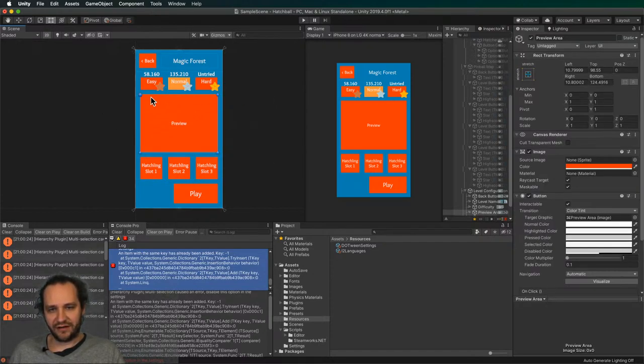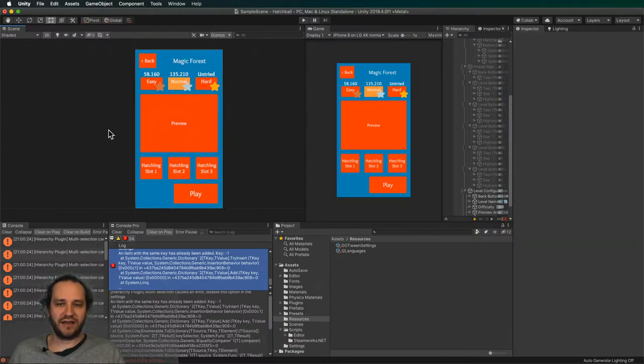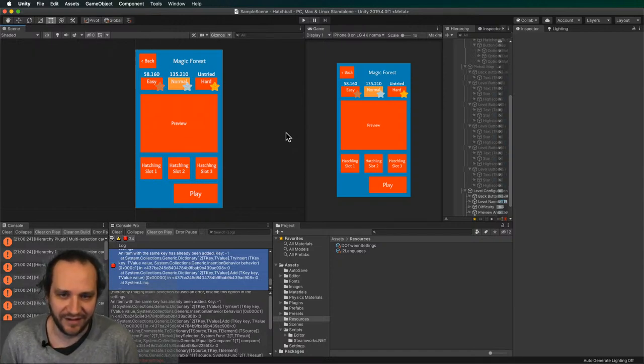So I was thinking, this preview thing, it should be anchored to the same as the top bit, so that it goes along with that top bit. The left and right, I just anchored to the left and right as well. So this thing will always have the same margins. If you're not good at that, just practice, I guess.